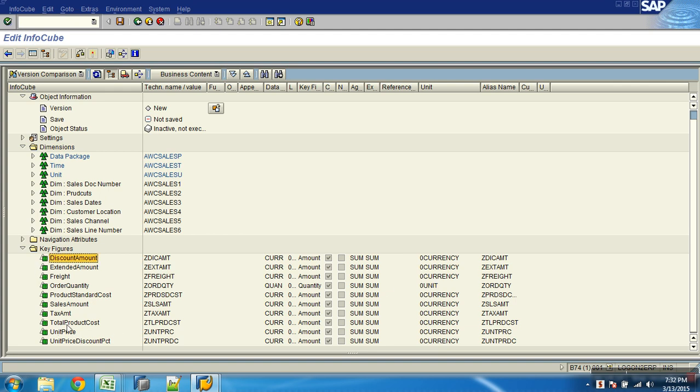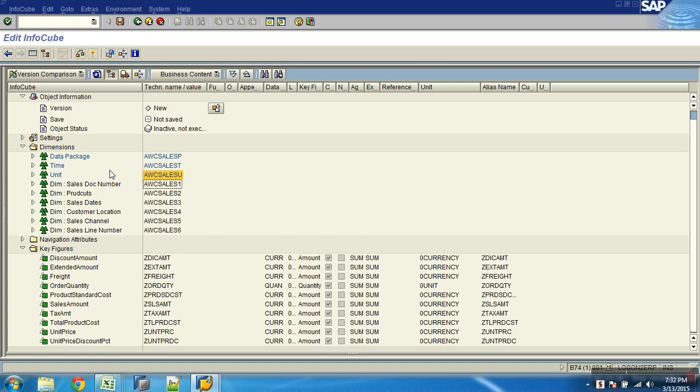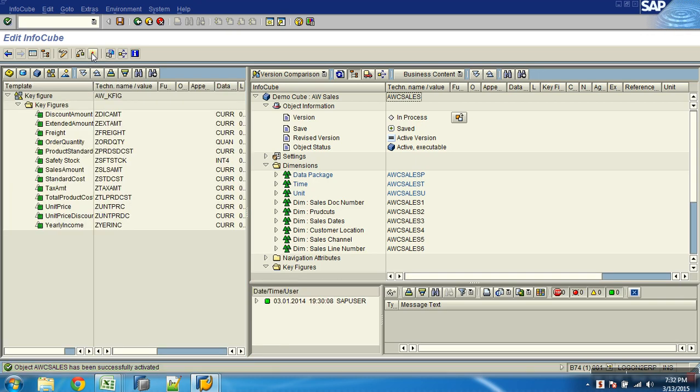Since these key figures need 0CURRENCY and 0UNIT for referencing, it automatically brings those into the unit dimension. Suppose you are using another unit category, like ZCURRENCY or ZUNIT, those will be assigned to the unit dimension. So when I see the unit dimension, what happens? You will have the dimension key, SID of 0CURRENCY connected to the currency characteristic, and SID of 0UNIT connected to the unit characteristic. This is how you build a cube, the complex one. Now when I activate the cube, internally it starts creating that schema.